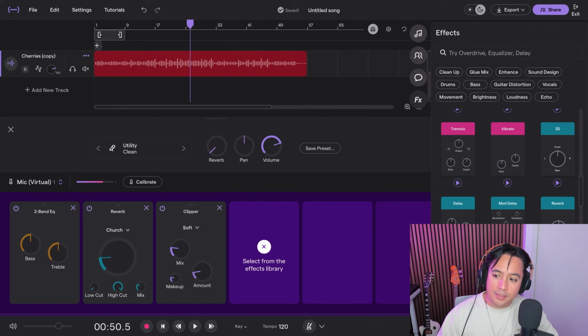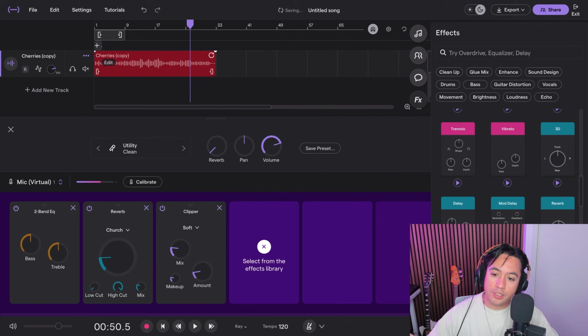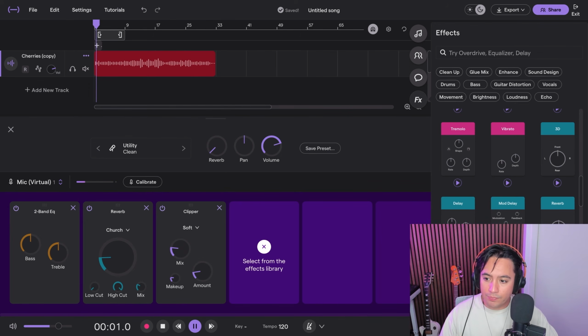Now that you have this done, you can export this track and you can use it in whatever you want. If it's your TikTok videos, Instagram Reels, whatever. But there's also an element of speeding it up, which is just doing the opposite. So you hold down Option and then you can pull it in, making it shorter. Now Soundtrap has stretched the audio to make it a little bit faster because I pulled it even shorter. So listen to it now. And now it's going way, way faster.